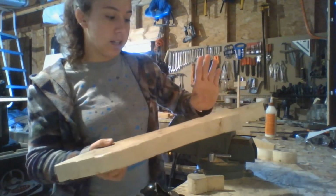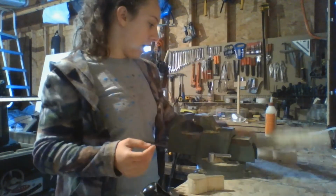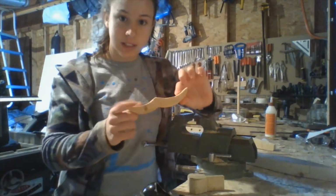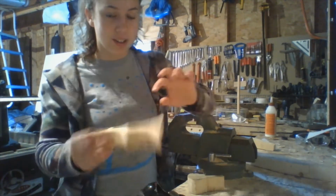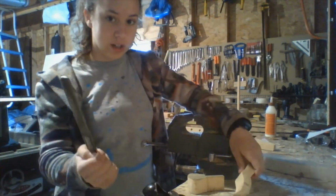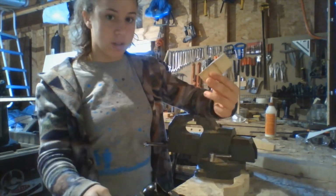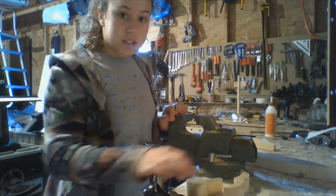So we're going to shave the sides, the corners down, and shape our handle. It's a very beautiful handle. I like it a lot. It's very soft. So we're going to shave that, and we're going to use our wood shaver to do the sticks. So let's go do that.